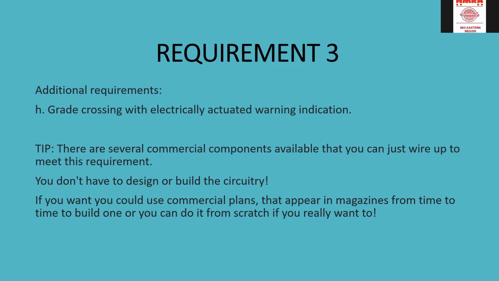There's other things that require pressure, perhaps, in some of the older stuff, and maybe in the Lionel series, if you will. But there's different ways to do this. So we just want something that has a grade crossing with electrically actuated warning indication. Like it says, the tip is there's several commercial components available that you can just wire up and meet this requirement. You don't have to design or build the circuitry, bottom line. And if you want, you could use commercial plans that appear in magazines from time to time to build one if you can do it from scratch, if you really want to and complicate your life.